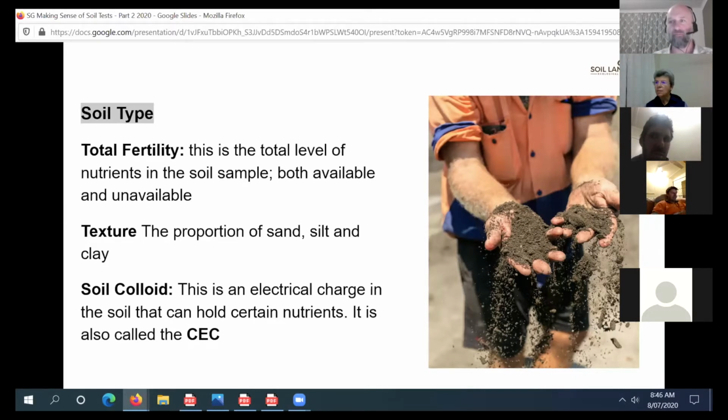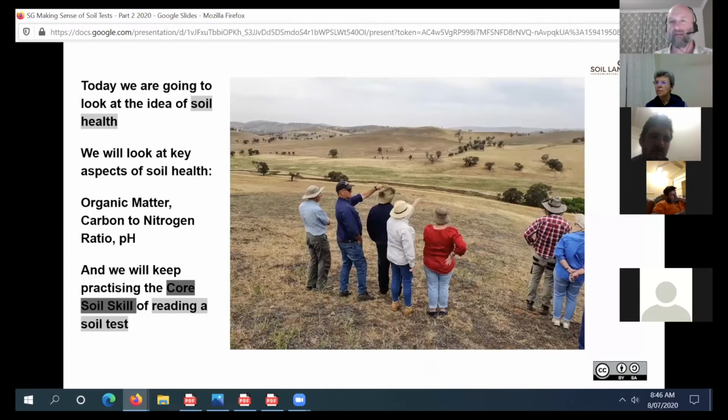We just started practicing using a soil test. Today we're going to keep going, so I'm going to jump into the next main topic, which is probably one of the most important reasons you'd use a soil test. In my opinion, and in experience over a long time doing agronomy and extension around soils, most people use a soil test to see how much money they can spend on fertilizers.